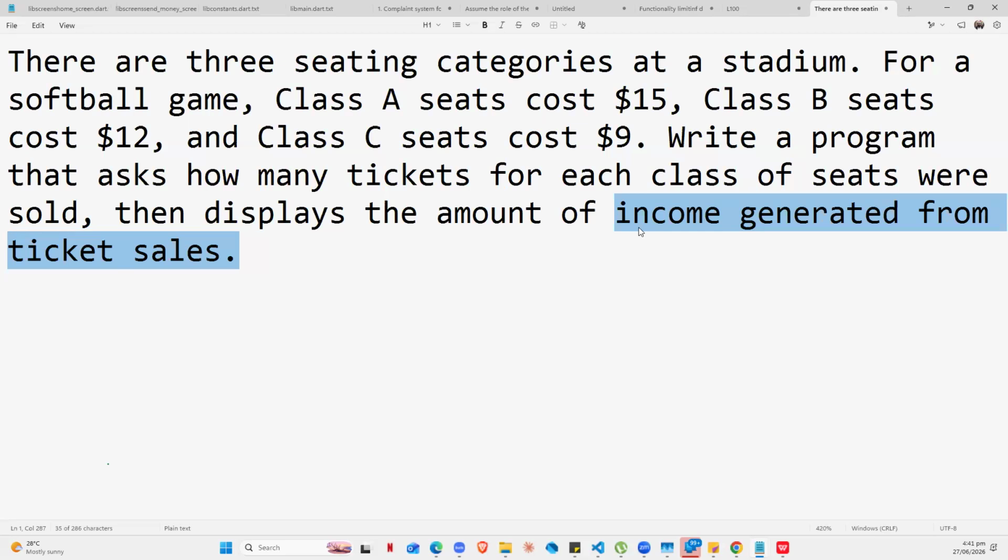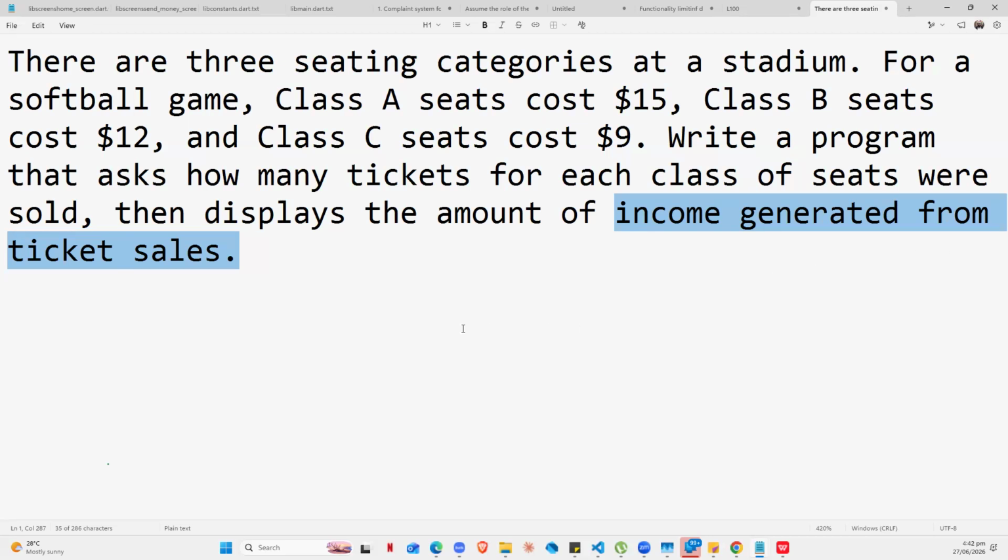Understanding the question is the solution. The moment you can't understand the question, you have failed. Not in this course, because this course is irrelevant, but as a programmer, as a developer, as a builder, if you can't understand the requirements of your user, you have failed. In this question, what do they want? They want to know the income generated from sales. Full stop.